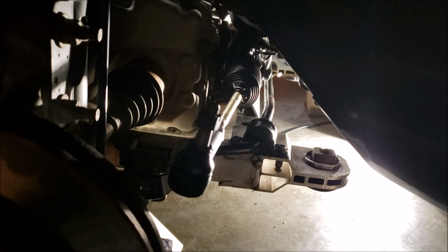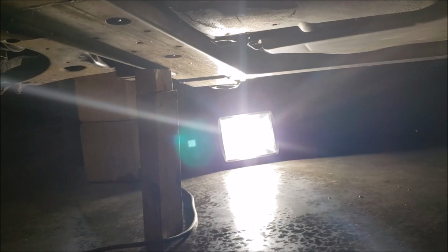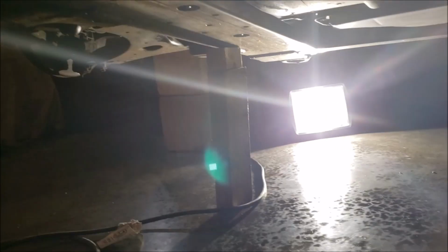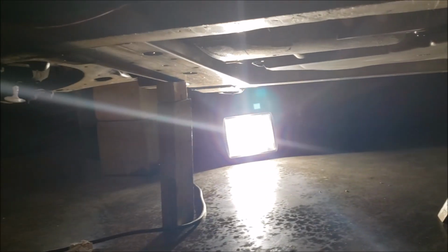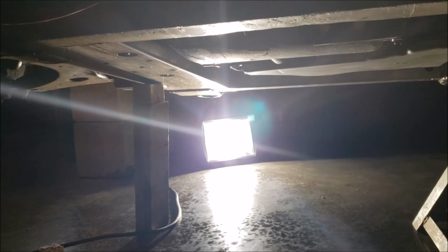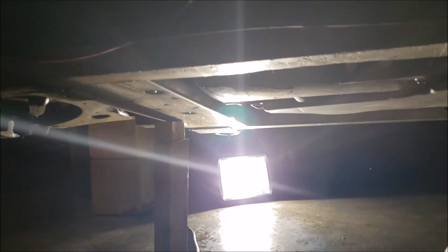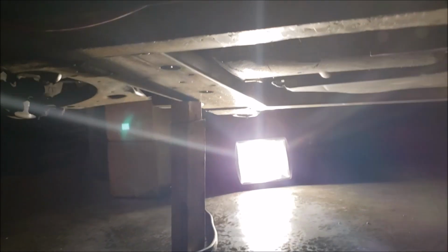Okay, I'm going to pause this for a second and see where I'm at. Okay, I rotated to the front now. I'm like right by the front end. But at any rate, sorry, I'm not going to move the light around. I'm pretty beat. I almost didn't do this video out of laziness, but I decided it may help somebody out. You know how it goes.